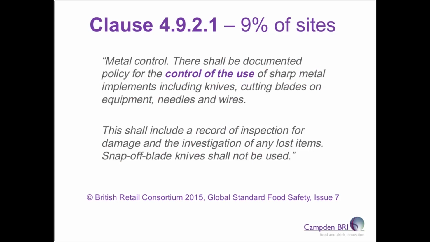4.9.2.1, 9% of sites is down to metal control. There should be a documented policy for the control of and the use of sharp metal implements, including knives, cutting blades on equipment, needles and wires. And this shall include a record of inspection for damage and the investigation of any lost items. Snap-off blade knives shall not be used.